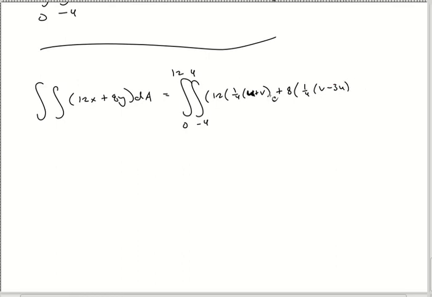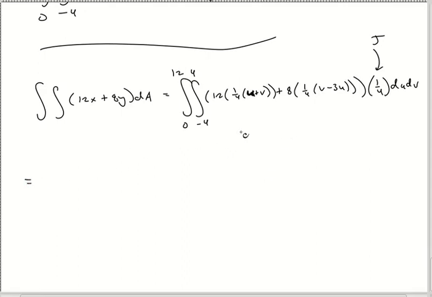Okay. 12 times, there's another parentheses there, there's one here, there's another one there. J for my Jacobian was a 1/4, and then finally du dv. That's my J right there I'm putting in. Okay, wow, what is going on here?